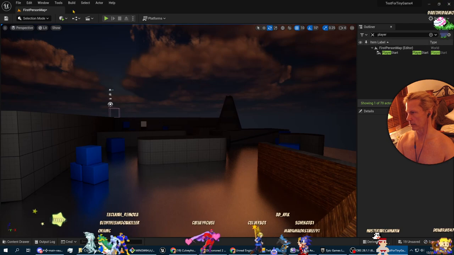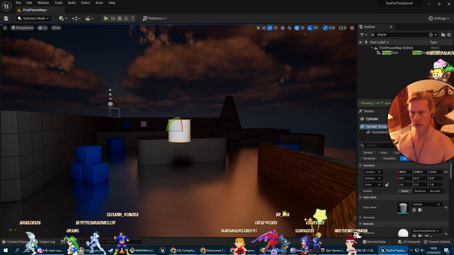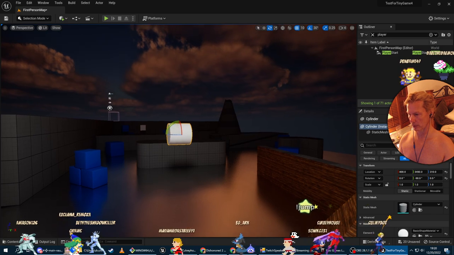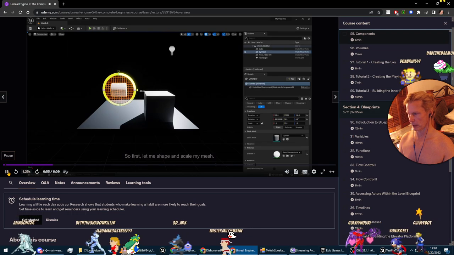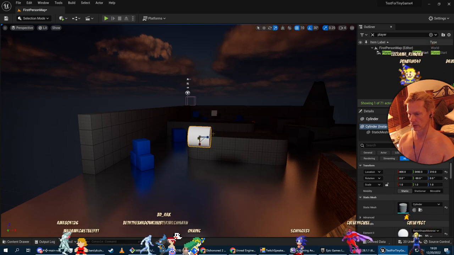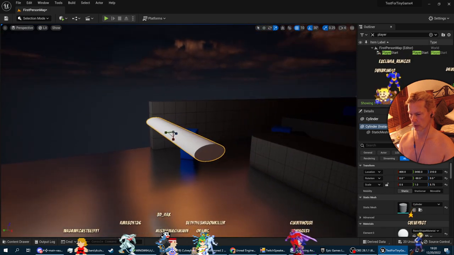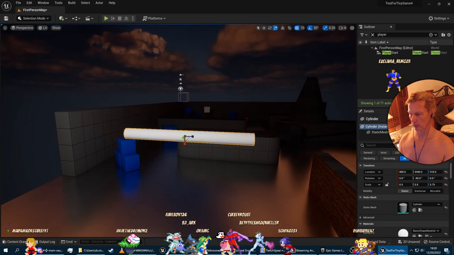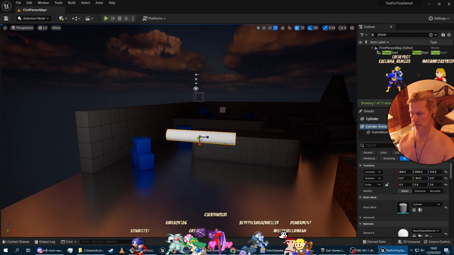Let's get that off place actors. There's a shape, there's the cylinder. Yeah, so let's actually make this easier. 30 degrees and then there's our mesh. We're doing what he did too, which I think he just scaled. Yeah, that's all he did. Okay, so you scale like this and you can scale down. Oh, well that doesn't look good there. Well, that's too long now, hang on. There's our flashlight.